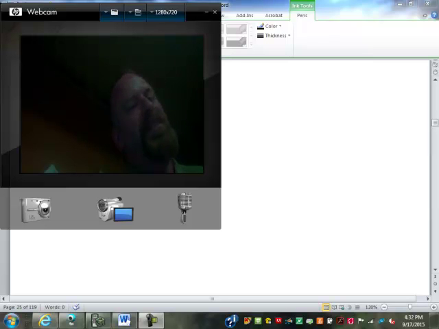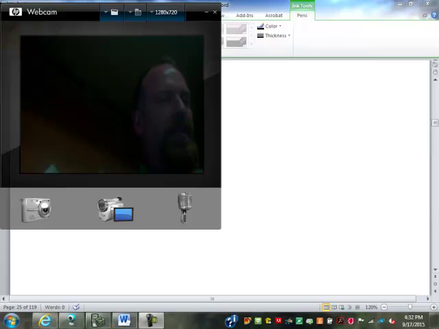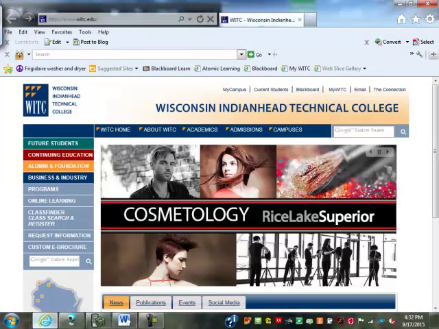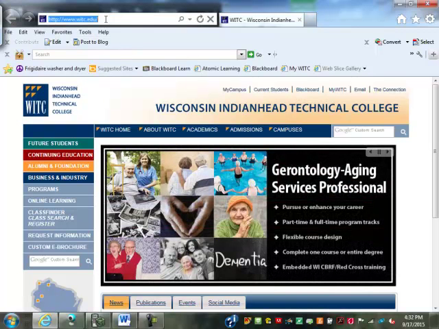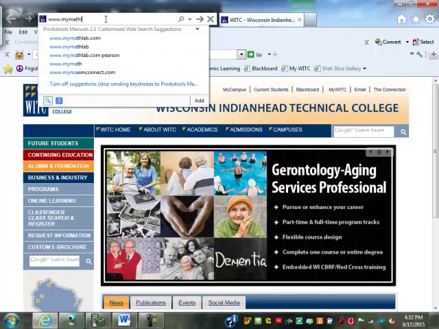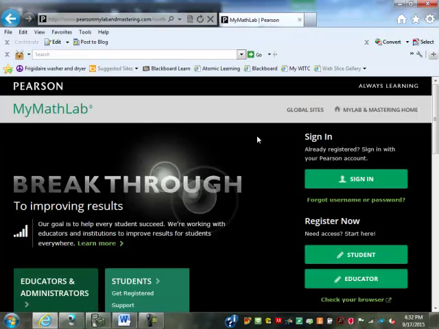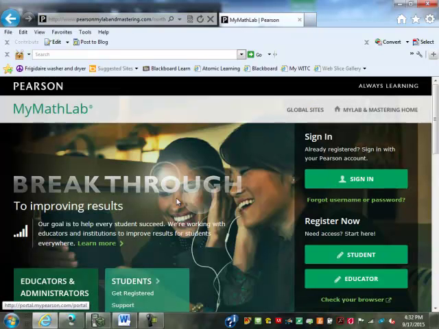Okay, so we've talked about these ratios, and there are a couple other ratio examples I want to look at. But before we do that, there's a couple things on my math lab I want to take a peek at. If this will log in relatively quickly for us, at least.